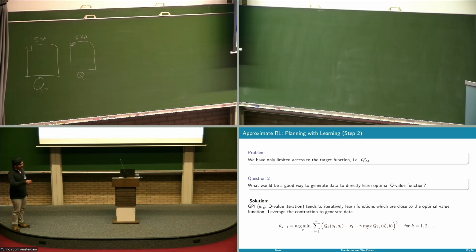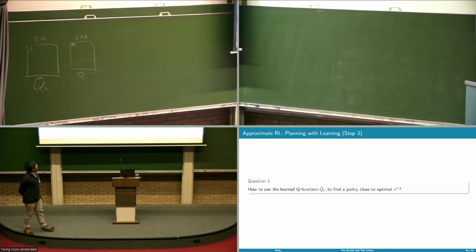So now we have an iterative scheme. For steps k equal to 1, 2, 3, and so on, you keep on applying this again and again till you are happy with your theta k. Now the question is, let us assume you have found a good theta k, you approximated the Q function well. In the end you wanted to find an optimal policy. What is the optimal policy in here? What would be a good way to find a good policy from here?